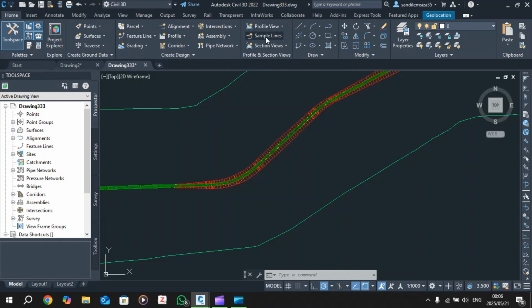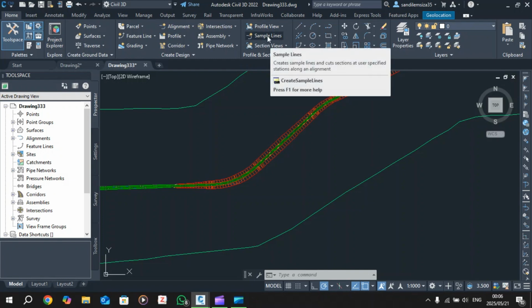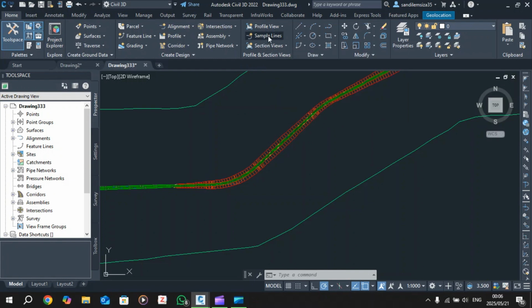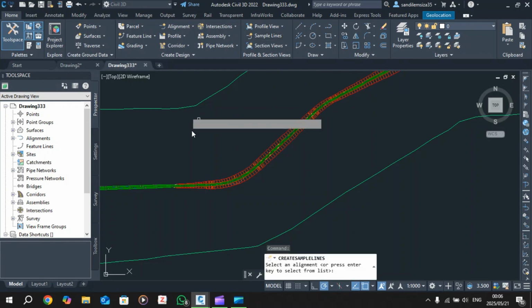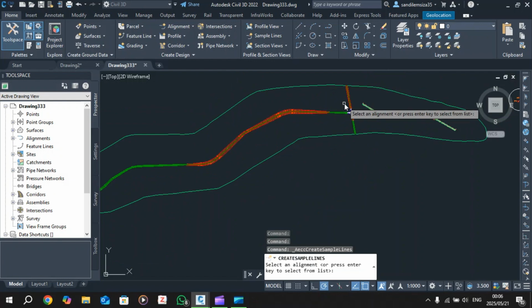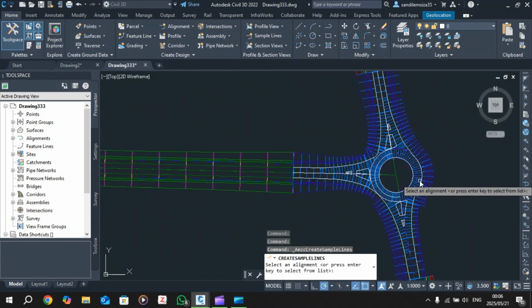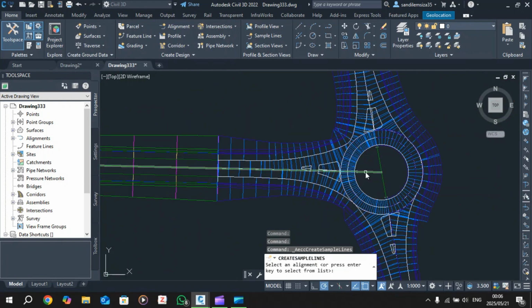There's a Sample Lines option. You click on it, and it'll ask you to select an alignment or press Enter to select from a list. I usually just select from the drawing. It's much quicker that way.